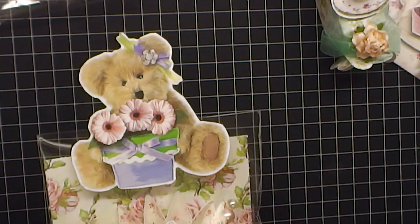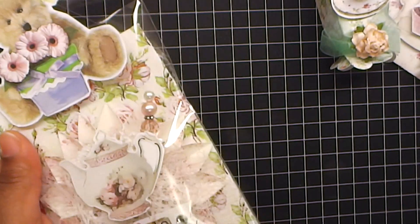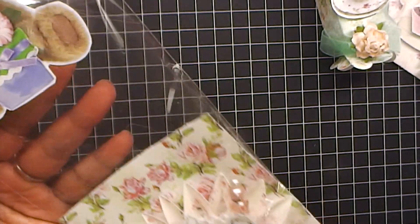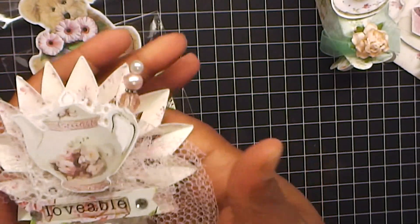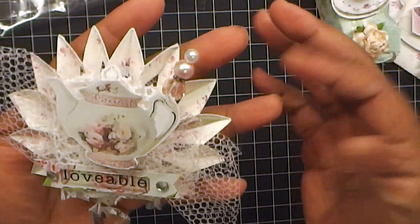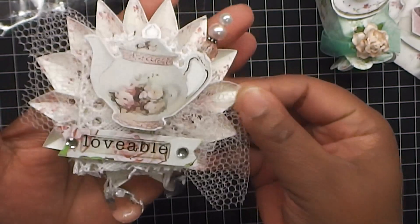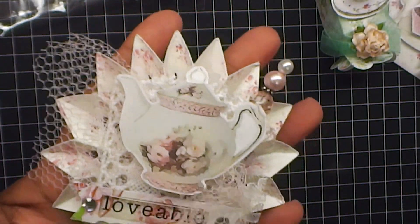People could use these clothespins on their cards or what have you. Here's another cute little gorgeous teddy bear, so adorable. And then this I made a shabby rosette. So that's the paper sitting on the background with the paper. And look at the rosette - oh my gosh, this is so pretty. I made a shabby rosette with a Silhouette Cameo file. That's how it looks. Look how the paper is gorgeous - gorgeous, shabby paper.